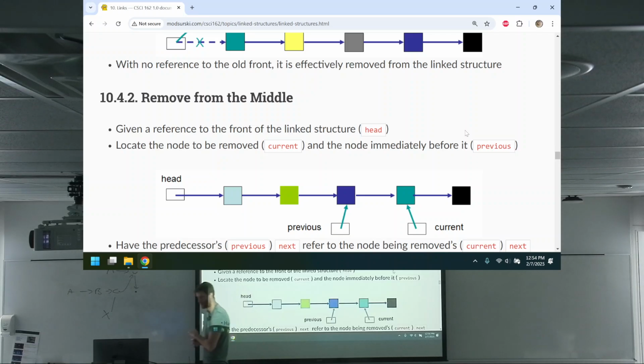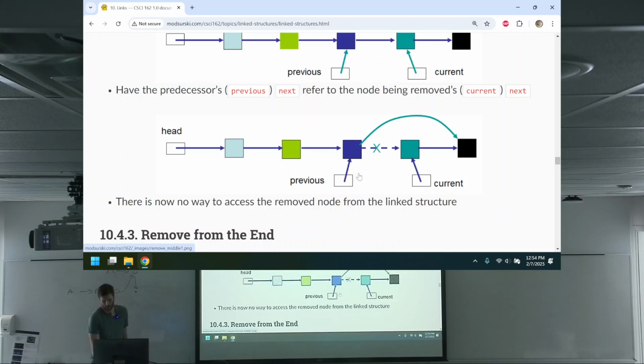How do I delete it? Well, previous's next is now going to be current's next. Boom. I could have also said previous's next is previous's next's next. That would have done the same thing. The benefit of this is I don't lose reference to this thing.